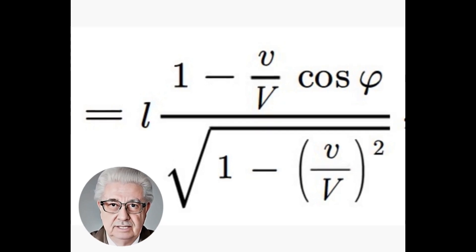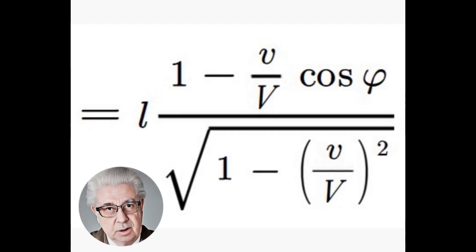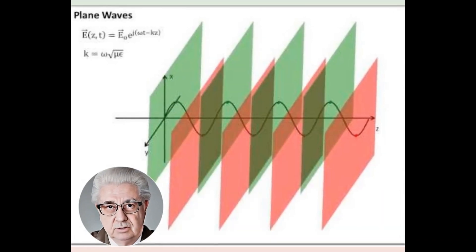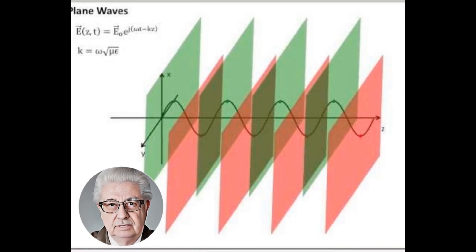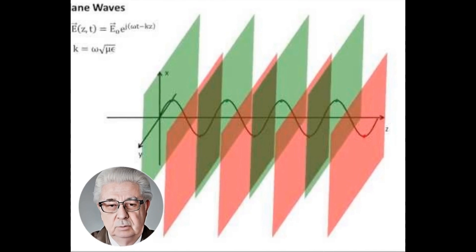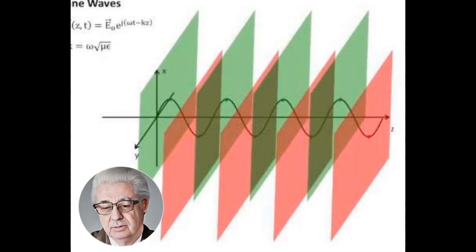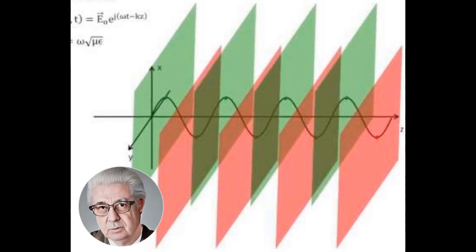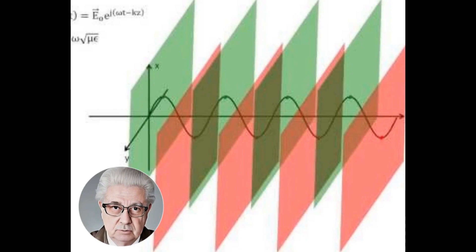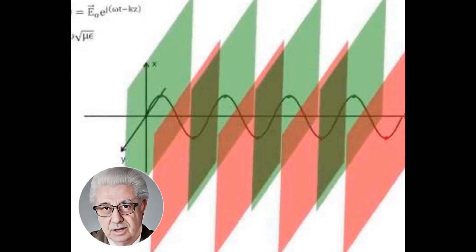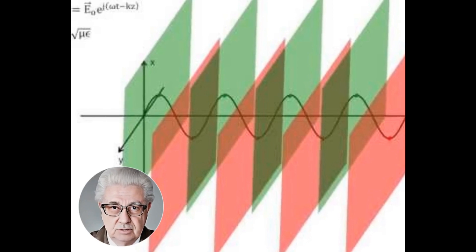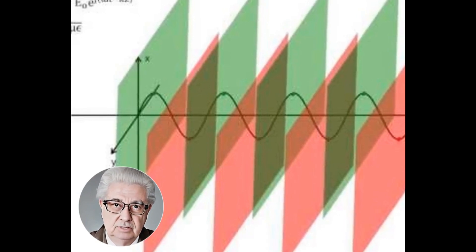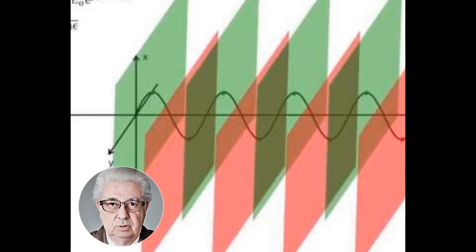The relevant expression is: (1 minus the speed of the body over the speed of light times cosine of the angle phi) divided by the square root of (1 minus the speed of the body over the speed of light, both squared). This relationship represents the energy of an electromagnetic wave in two coordinate systems in relative motion. It is a part of the law of conservation of energy in the reference frame of a moving observer. Symbol v is the relative velocity between the two coordinate systems, c is the speed of light in a vacuum, and phi is the angle between the relative velocity direction and the electromagnetic wave direction. This term represents the correction that must be made to the energy of an electromagnetic wave to pass from one coordinate system to another in relative motion, showing that the energy of an electromagnetic wave depends on the observer's frame of reference.